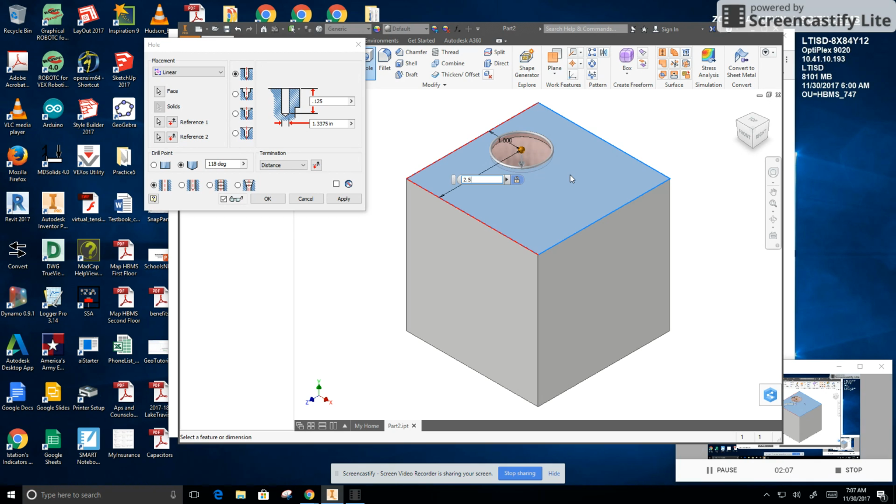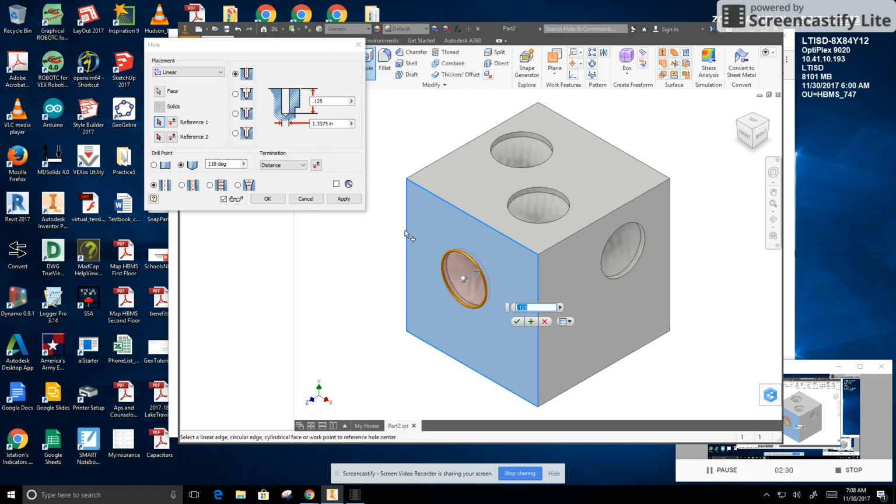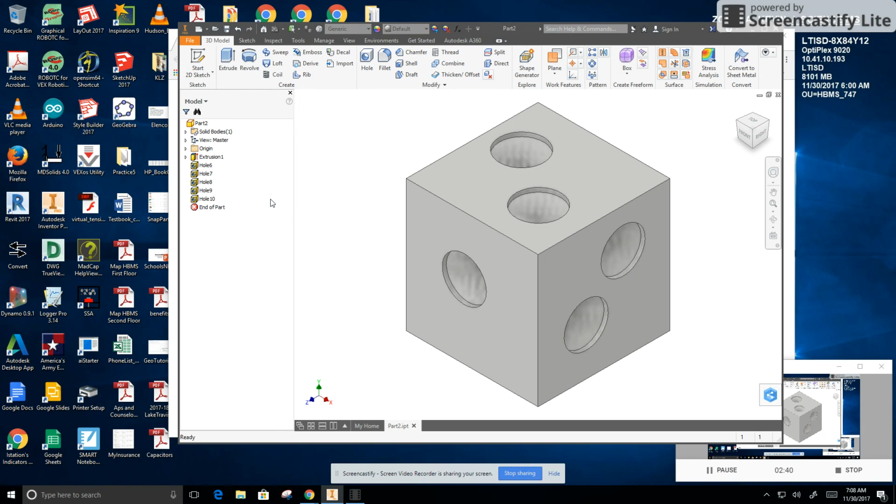And that's it. Once I'm done, I can hit apply, and now there's my hole. When I hit apply, it leaves the hole box open, so I can come back in here and click wherever I want, and it's going to make another hole using exactly the same depth and diameter parameters that I had before, but I can still go in and edit it. So I can keep making holes when I hit apply, as many as I want, and I'll stay in that option until I finally hit the OK button, or at this point I can cancel, but I'll make one more hole, and now I'll say OK, and so now I'm done with making holes.